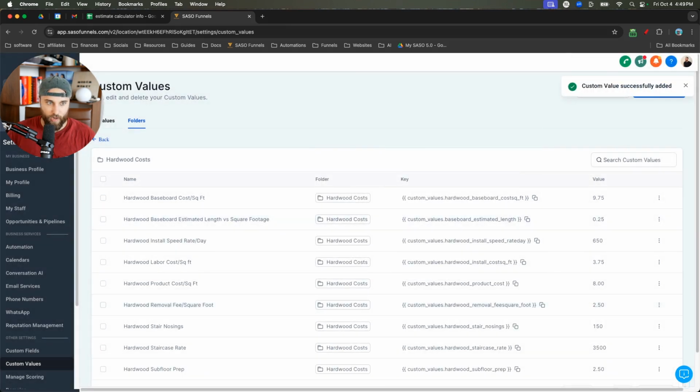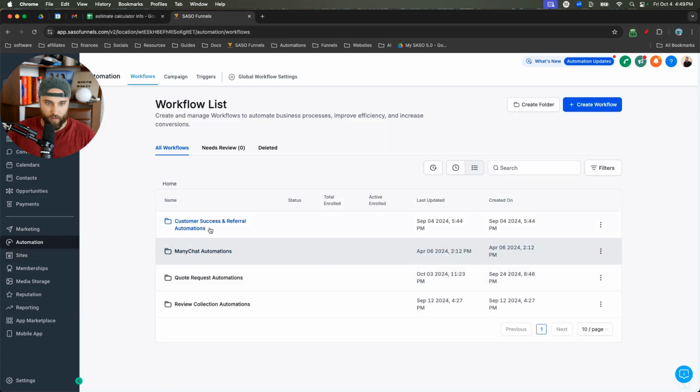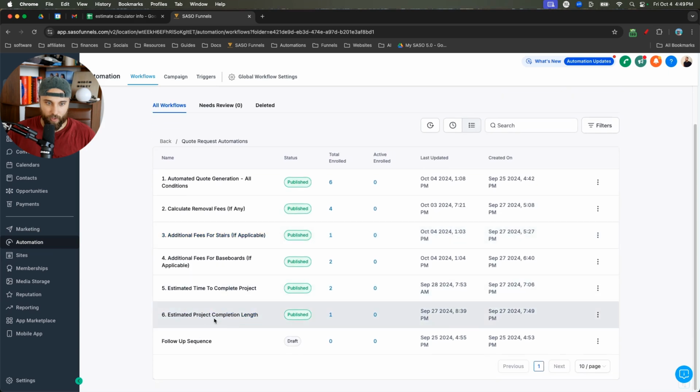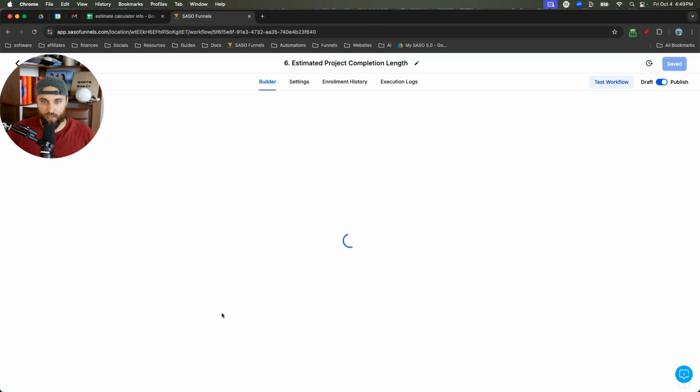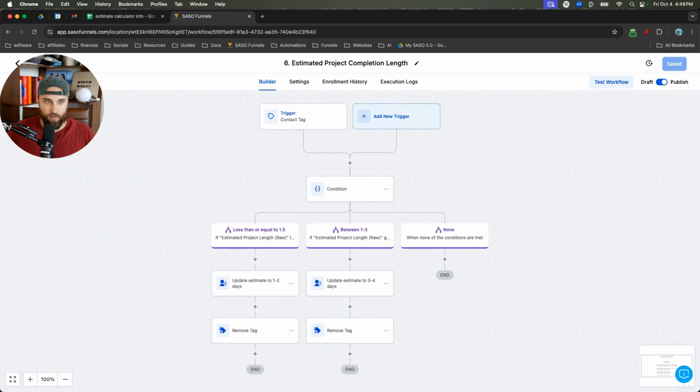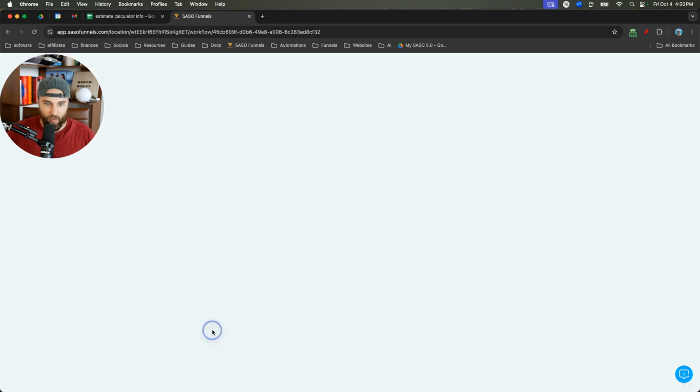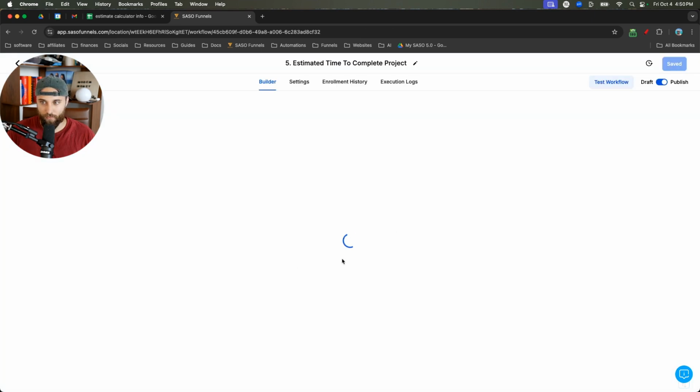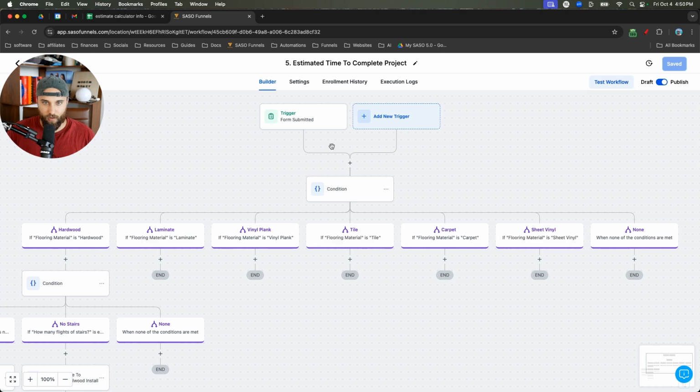Now we're going to go to our formula, and create a time estimate formula. Now remember, we're going to do 2, right? So we have estimated time, estimated project completion length. So this will be calculating the number itself. So let me show you. Actually, nope, that's the wrong one. See, this is why you need to name it better than what I have. So let's rename this. Okay, great. So we're going to do estimated time to complete project, and I'm going to make sure I indicate that this would be raw numbers. I'm just going to put raw because that's the raw data.